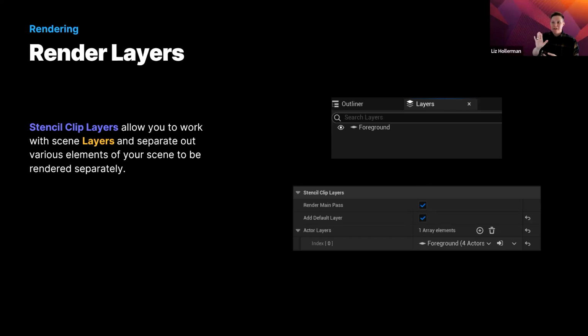You would just put your character on a single layer, and your background you don't actually have to put on another layer, because guess what? The add default layer option will take anything that isn't already in a layer and render it separately. So that's nice. You don't have to select every single thing in your background and put it on a background layer. The default layer checkbox will render everything else as a separate layer if you enable this.